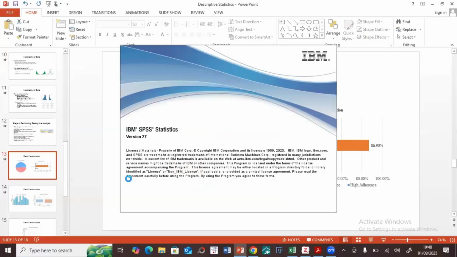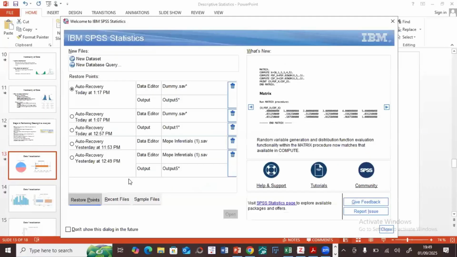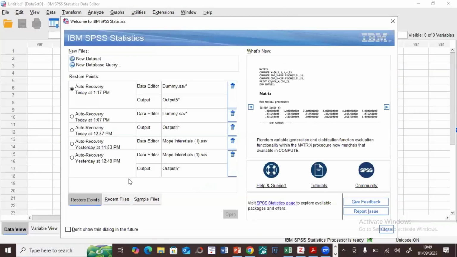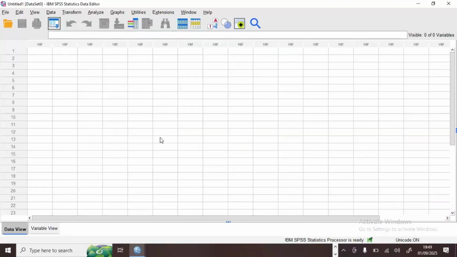It's from the IBM Corporation, the most commonly used by far. There are alternatives that you can use. We have some that require knowledge of coding and may therefore not be very suitable for beginners. These are things like Stata, R, amongst others. You also have another one that is a bit simpler to use as well, called GraphPad Prism. But since this is the most commonly used by far, this is what we are going to use.